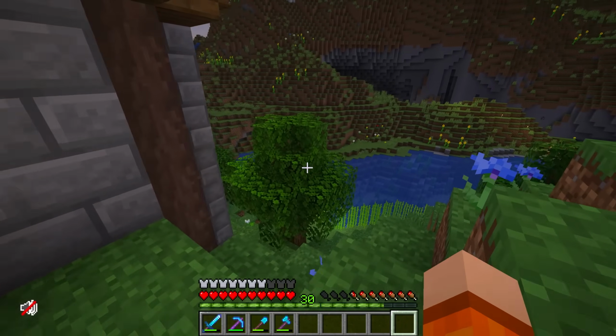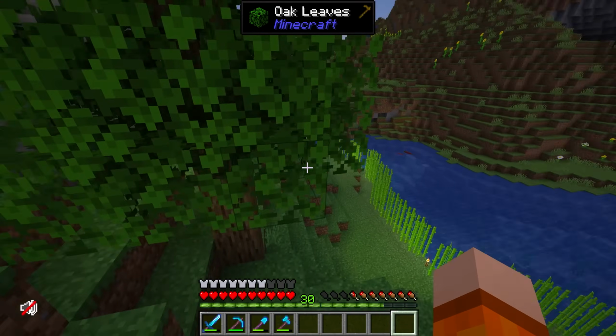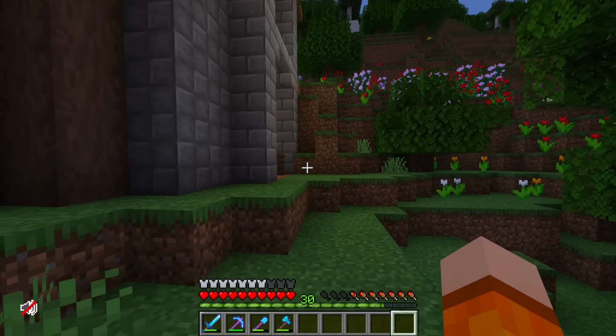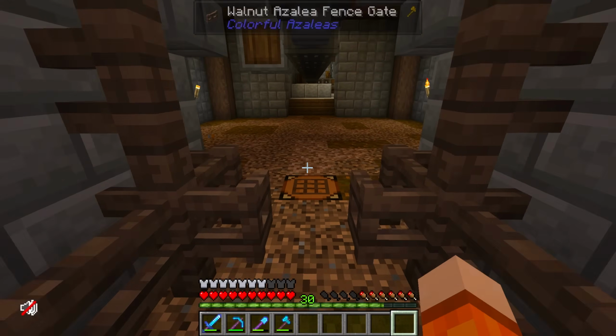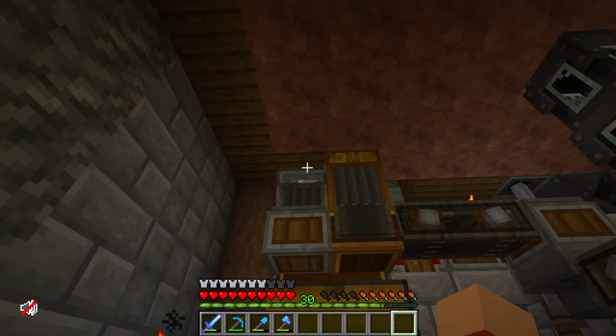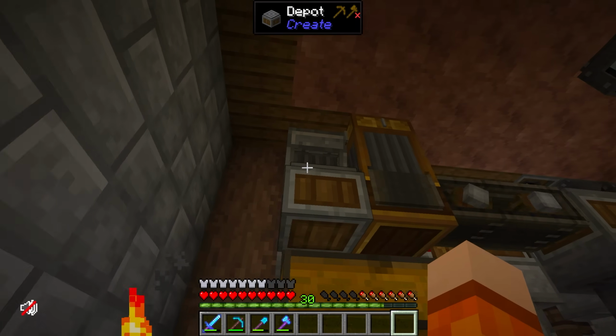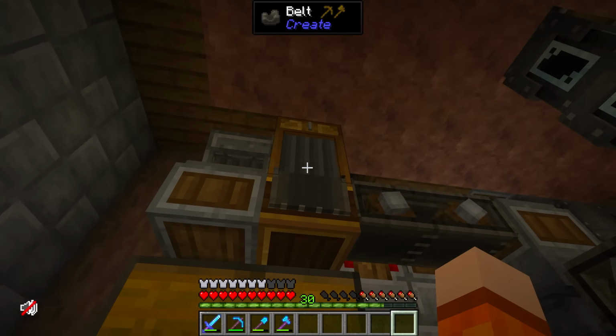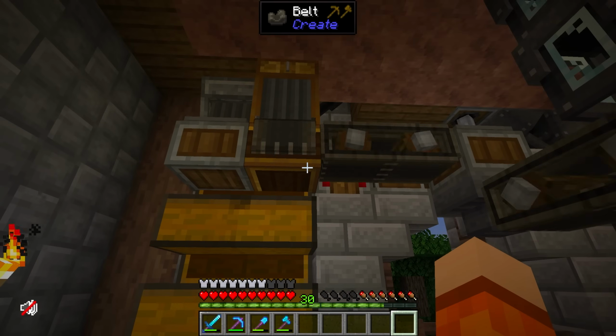So what about the bottom section? Well, the only way in right now is via the back side of the windmill, although there's technically not a back roof. I guess this is the back, right? We have this little entrance back here. And so this is underneath the millstones. We have a brass tunnel once again, filtering the seeds to the left and the flour to the right.